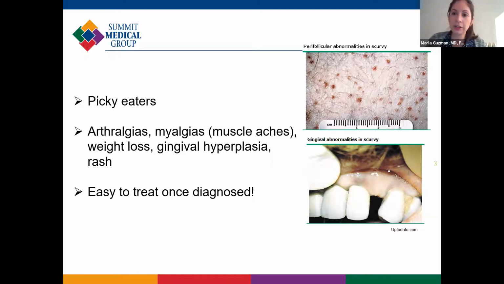Often, interestingly, these kids tend to have quite an extensive workup because they're complaining of these diffuse joint pains. Nothing is really coming back in terms of positive labs or imaging. So these kids get kind of a million-dollar workup, and at the end of the day, it's something as simple as a vitamin C deficiency. So something to definitely keep your eye out for.